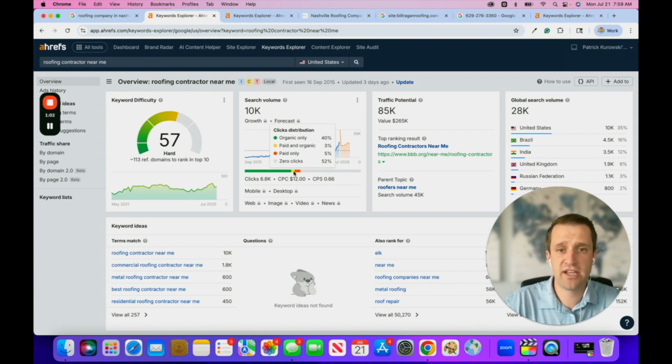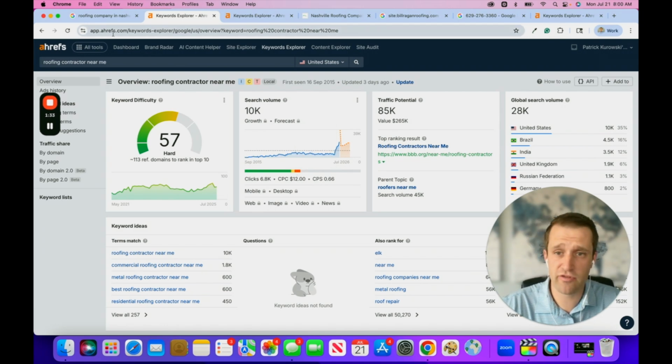So 40% of people click on organic search results only, which is search engine optimization or SEO. 3% of people click on both paid and organic search results. 5% of people click on paid only search results, and then there's 52% of people that have no idea what they're doing and they're not clicking on anything at all. So why even search, right? But I think it kind of goes to show you that while Google AdWords is definitely a vital option to get the phone ringing today, search engine optimization over time is always the best play for growing your business.